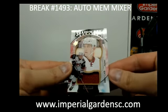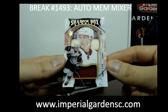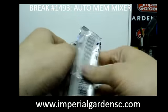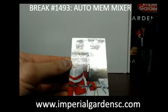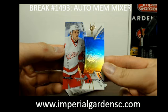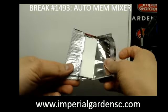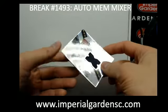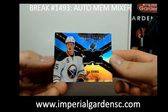And we have a Rookie Shadowbox, 84 of 199, of Dylan Strome going out to the Coyotes, going out to Eric, Charger 74. And our next one is an Anthony Mantha blue foil, out of 399, for the Red Wings, going out to Patrick. And the final pack — we have an Extravagant Materials jersey of Jack Eichel going out to the Sabres, going out to Angelo.